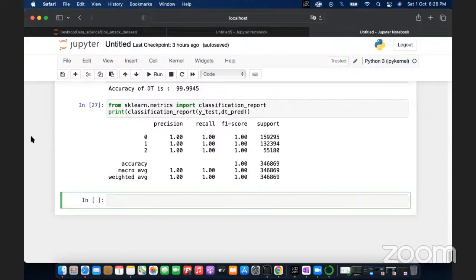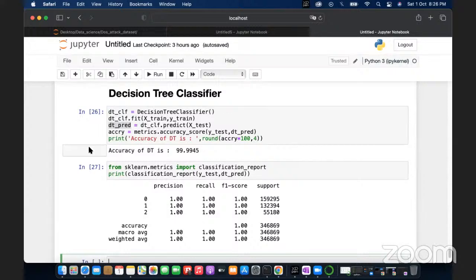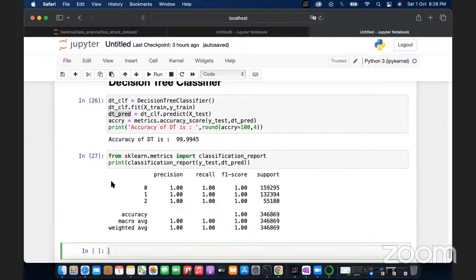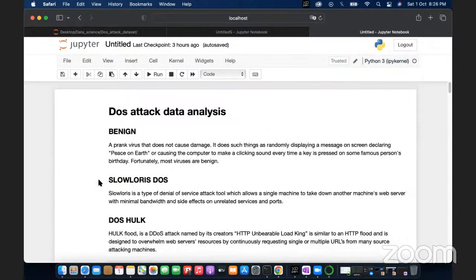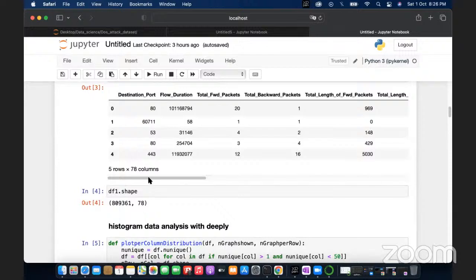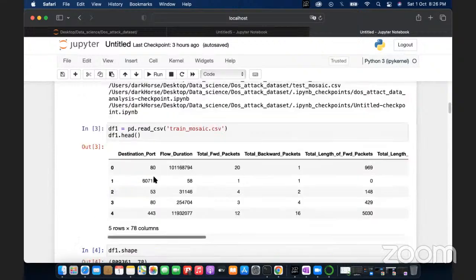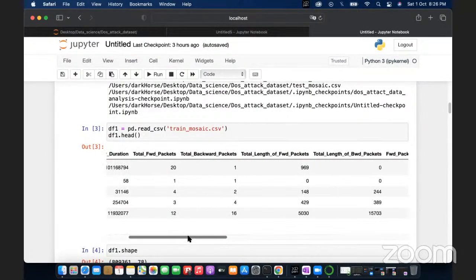So I'm stopping here. Please ask if anything. I already shared the data set of this DOS attack. Exactly this data set, you can see, is created by some sampling, I think, for the tracing of some packets.